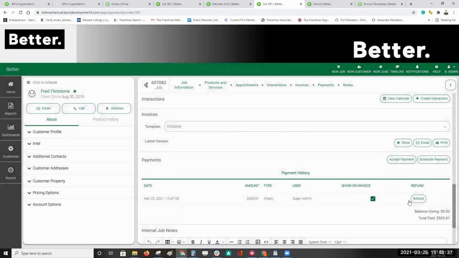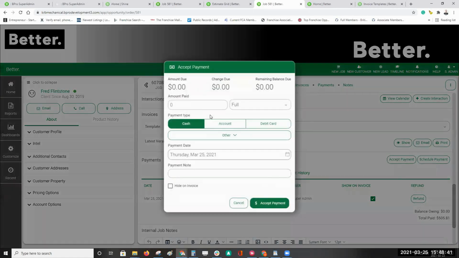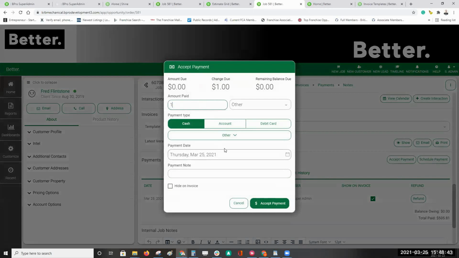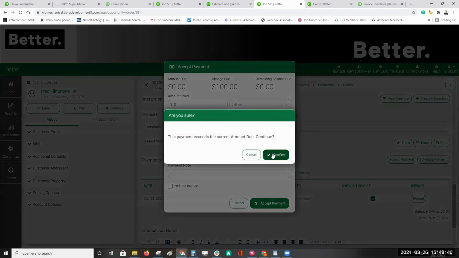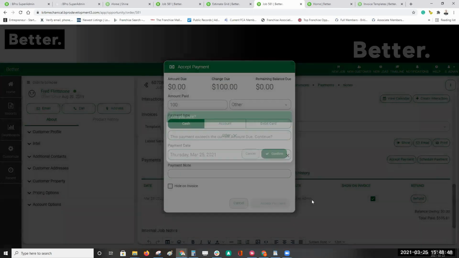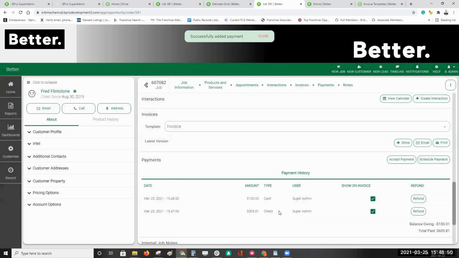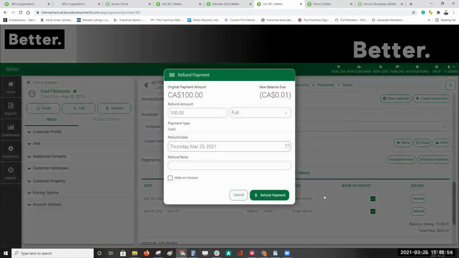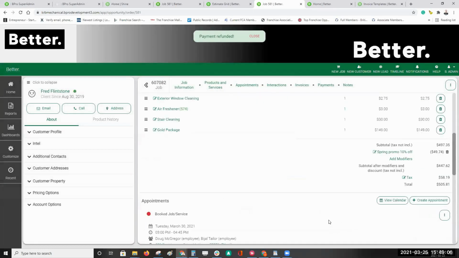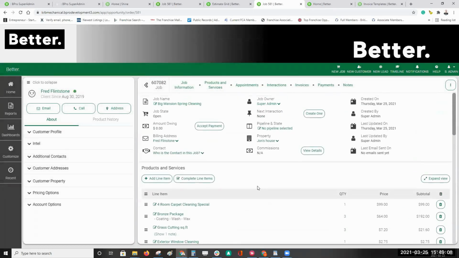What I like about this too, every payment that we log against this order will have a refund option next to it. I'm going to do another $100. See, it tells me that I'm overpaying. Little warning, hey, you could do it still, but at least we have a little bit of checking in place. And now I'm just going to refund it. Okay, so now the refund loads up with the same amount of the exact payment that we're refunding. Super easy. Boom, everything's balanced right back out at 0.